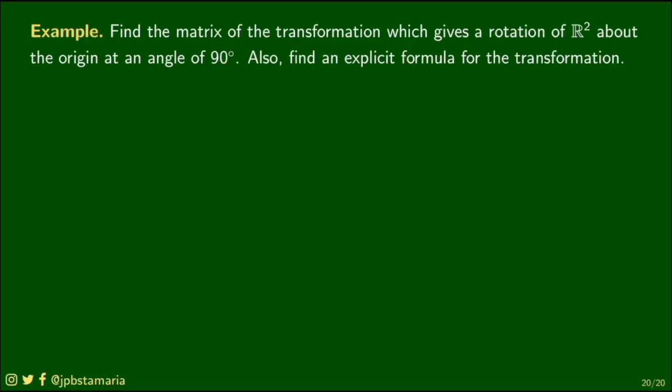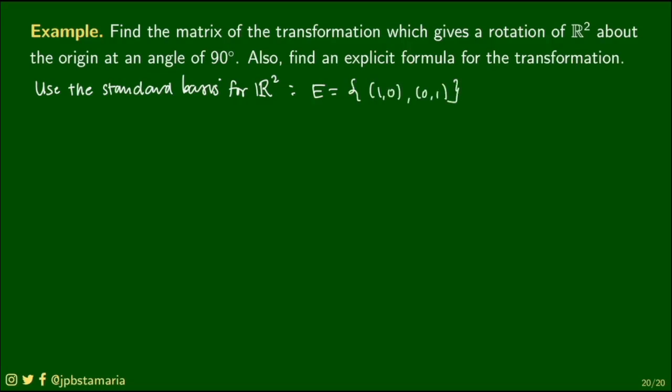So if you want to think about this, you can pause this video. But if you want to know the answer right away, you can just continue playing the video. So here, we use the fact that the linear transformation is completely determined by its action on a basis. So here, we just use the standard basis. The standard basis for R2, in this case, is the basis containing the vectors (1, 0) and (0, 1).